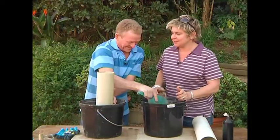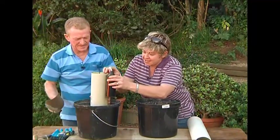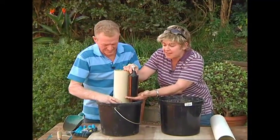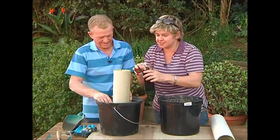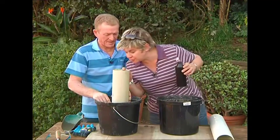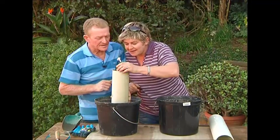Good tip. Okay, you only want to fill this up literally halfway, almost to the length of where this little guy is going to go. That obviously depends on the height of where you want it, or how high you want your Japanese lantern. Depending on that, but always remember, take a look inside, check it out. Right, we've filled almost halfway. Yeah, we're there. Should we try it? Let's go for it. And in he goes.